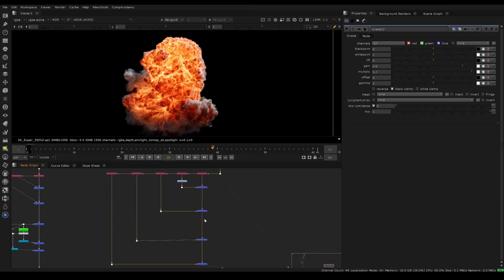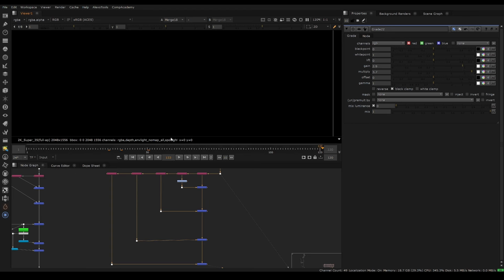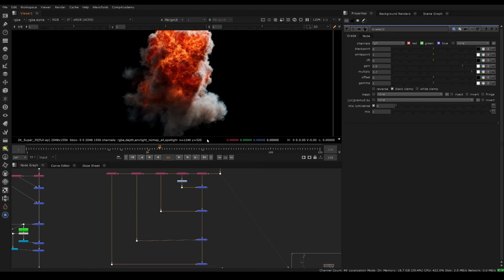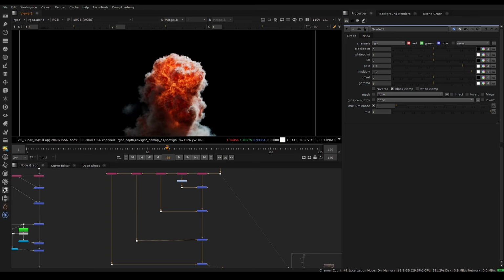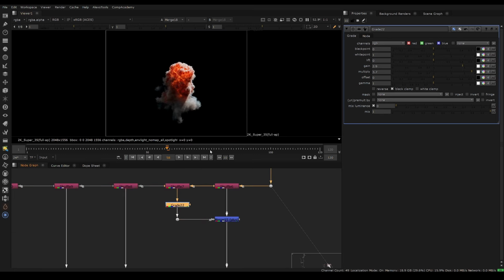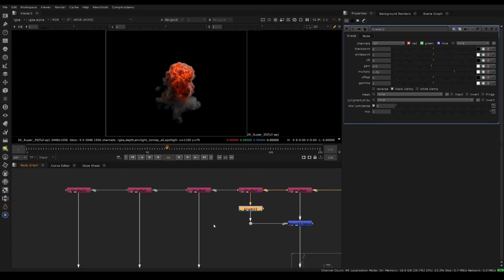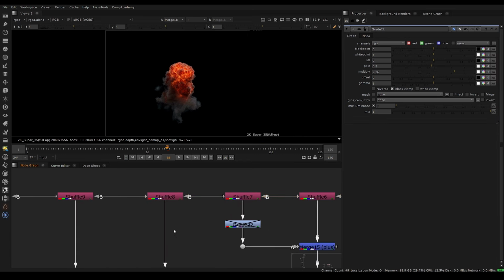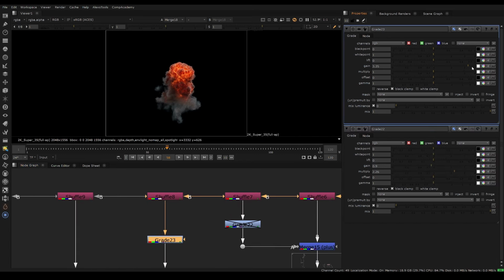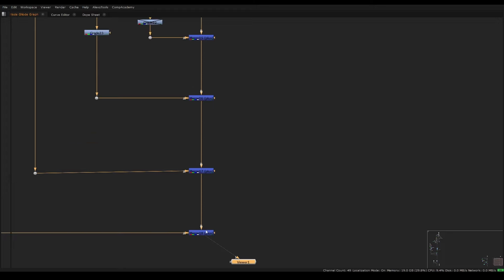So let's go to the very bottom, and let's go a little bit further in the image so we can see more clearly exactly what we're doing. We can see we've made this light that's on the back much brighter. If I disable it and enable it, we can see how we're actually modifying the image in its different elements to create a different result. I'll disable it. Let's put a grade node on a different one just to show it, and we can grade it up. I'm looking at the end of the composite here, so my viewer node is attached to the very end after we've combined them all.